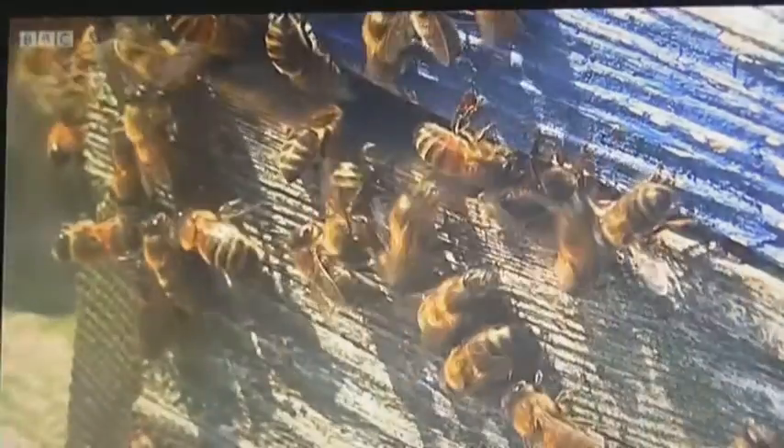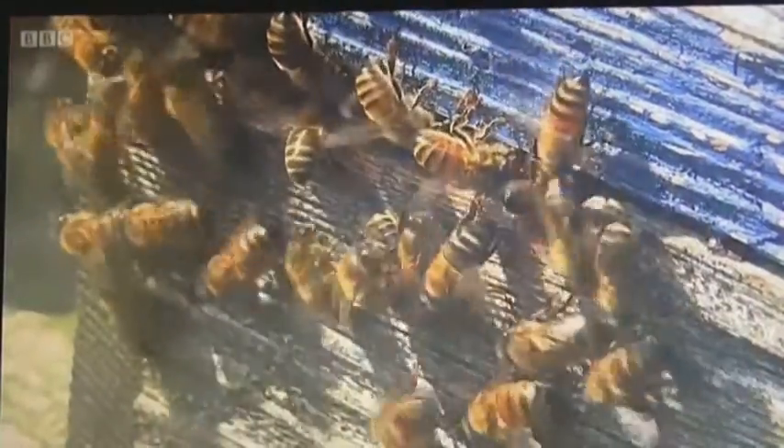But Ron's thriving bees were a big scientific puzzle. They shouldn't be surviving. These viruses, when they get into any hive and they dominate, especially when Varroa is present, you have no control. All the literature and the work we've done recently have suggested that these hives should be dead — they should not be alive.